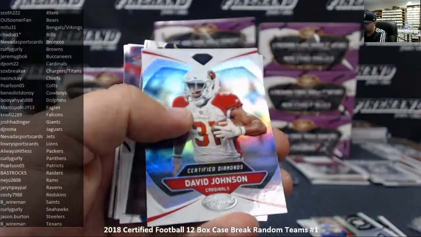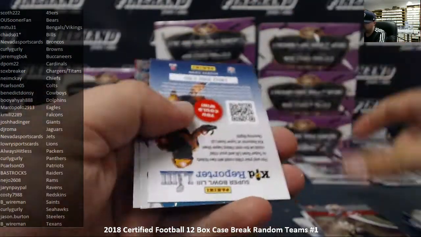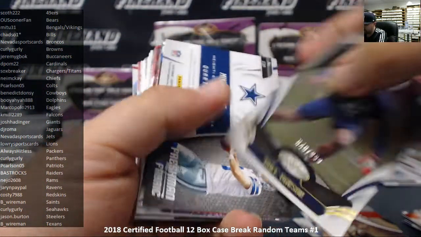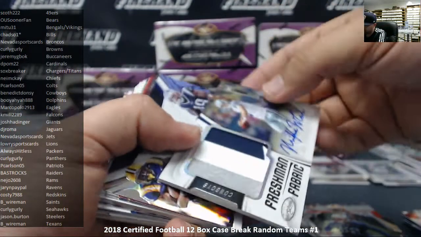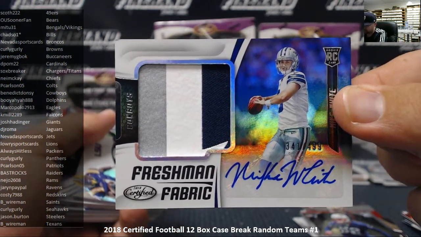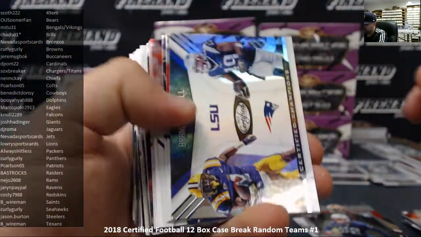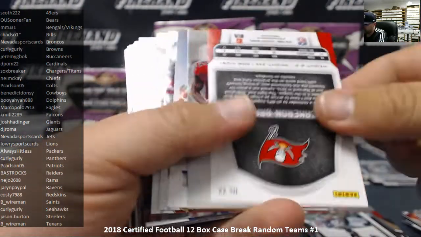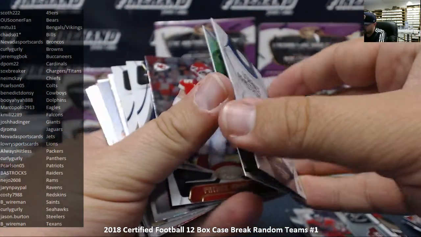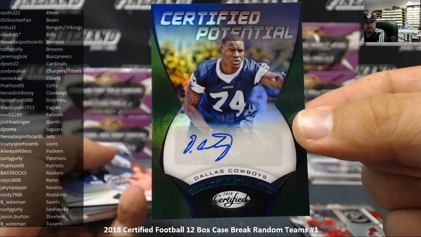Okay. David Johnson insert. Jerick McKinnon, number to 499. Jared Goff. Duke Dawson, number to 999 for the New England Patriots. And your RPA is Mike White, number to 499 for the Dallas Cowboys. Cowboys going to Benedict Donzie. It's a nice three-color patch right there. Brandon LaFell. Cameron Artis-Payne, the 499. Dorance Armstrong Jr., certified potential autograph. That's a green version, number 2 out of 5, also for the Cowboys. Benedict Donzie's cleaned up the autos in this box.